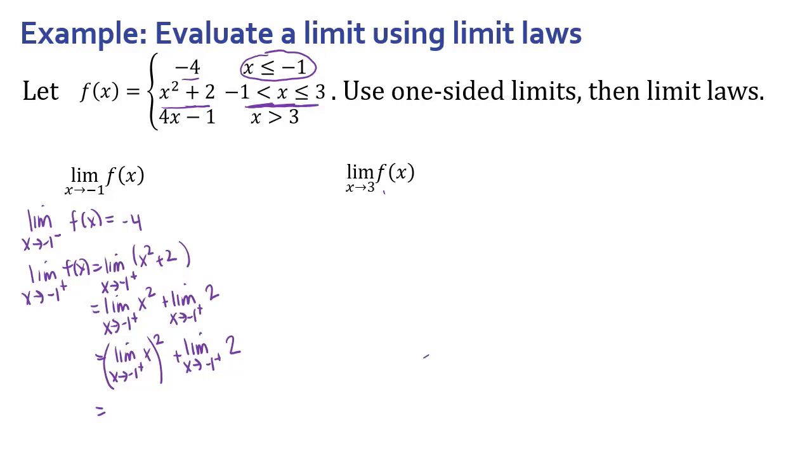So now that I've got the limit as x approaches -1 of x, we can just plug in that -1. And then over here, when it's a constant, it's just 2. So I get -1 squared, which is 1. 1 plus 2 is 3. So because on the left-hand side and on the right-hand side I'm approaching different values, that means that the limit as x approaches -1 does not exist.